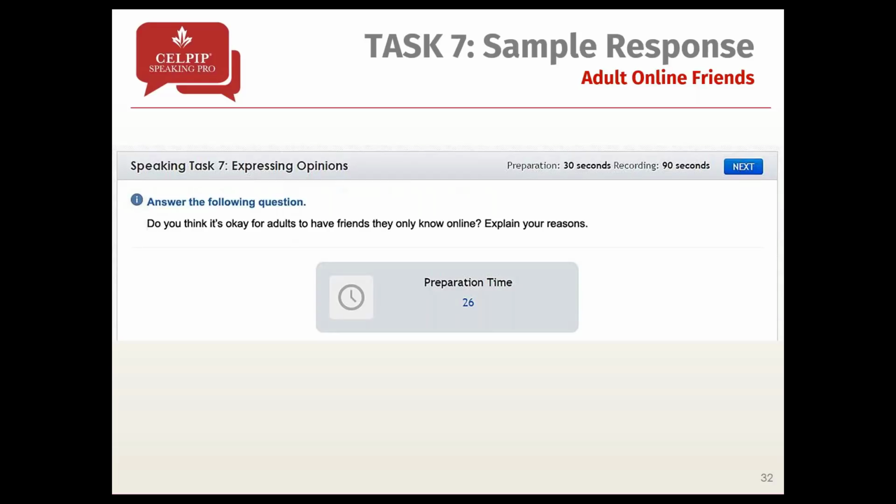And of course, when you make friends online, you have to see them at the end. So when you see them, when you interact with them, when you go with them, you can realize their personality. You can see if they were lying by writing something wrong in their profile in the internet or something like that. So yeah, I think it's okay to have friends using online. And again, because you will realize right after which one was the right choice or wrong choice. So having friends online is okay for me.